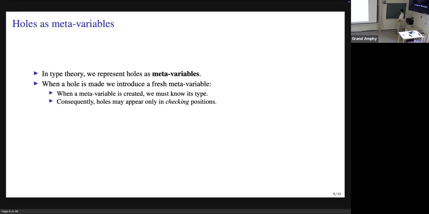The type formation rule for products. Yes. So what is this X? Well, here it's a bound variable, right? What is this? Well, here it's also a variable, but it's not bound. It's a variable that's in the context. So in a way, it's bound by the context, but people would normally say it's a free variable, so you would call the things which are here free. But what is A? Well, A is not a variable in the sense that it's in the context and it has a type. It's just a thing. So what is this thing? Well, that's a meta variable.